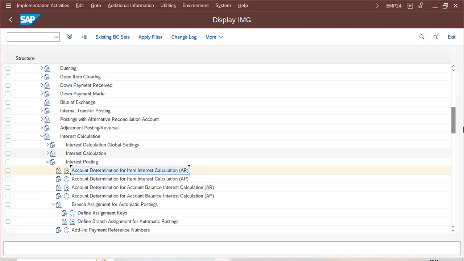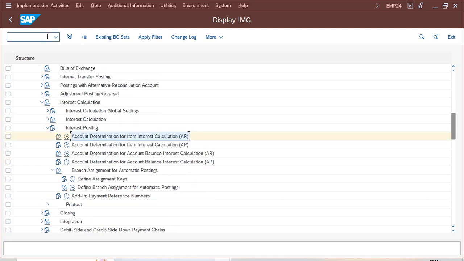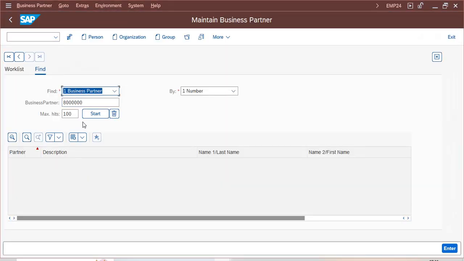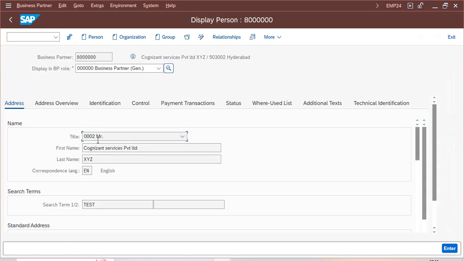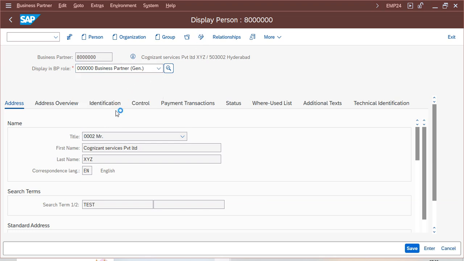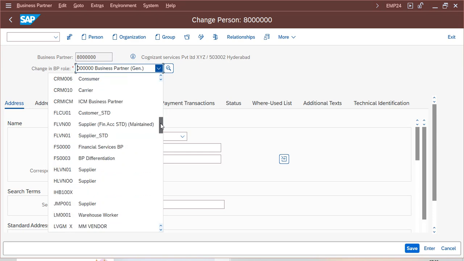Apart from this, we need to assign the role in the business partner. We created one business partner with Cognizant, right? Go to the FLVN, not FLVN00, but you can click on change mode. Go back to the customer role, FLCU00.